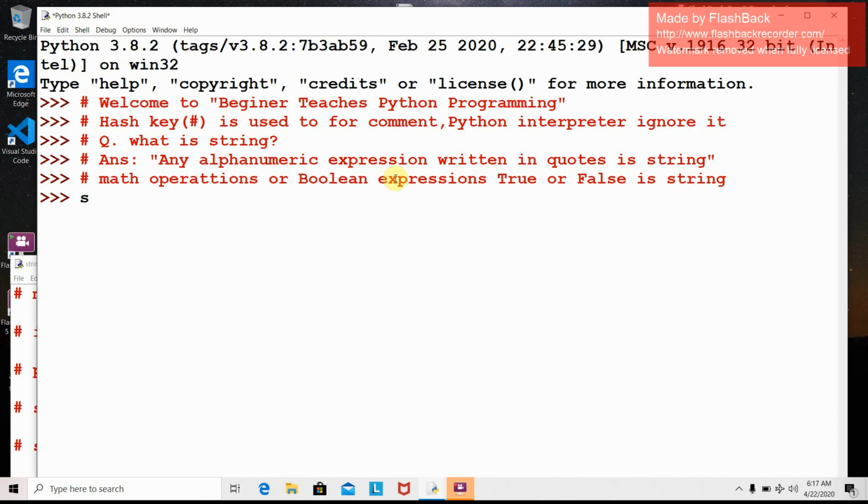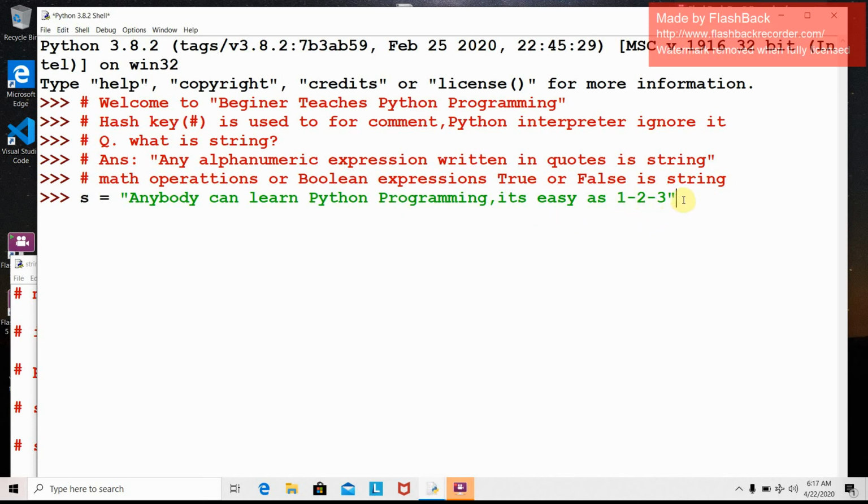To begin with, I will write a string. For example, I can name it anything: string, str, x, or p, y. I choose s, for simple and not typing much. I type this in quotation marks: Anybody can learn Python programming. It's easy as 1, 2, 3. This is my definition, that any alphanumerical expression. Here there are letters A, B, C, D and there are numbers. So this is a string.